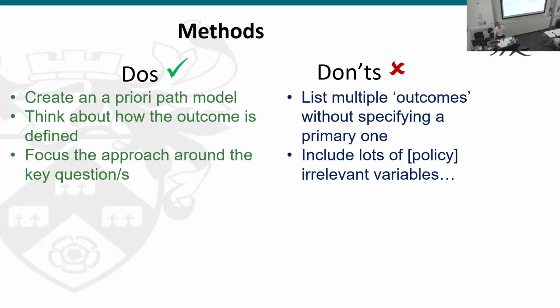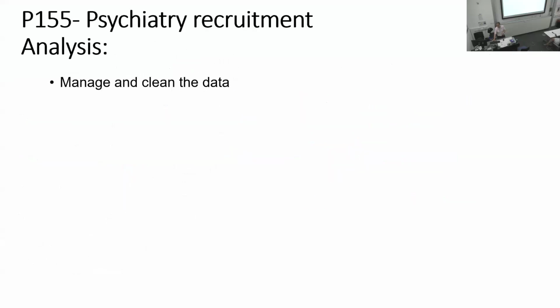And also only include policy relevant variables. So lots of people will throw the kitchen sink at the analysis. And I'll say, for example, why is gender in the model? Because you don't select on gender, do you? If you're looking at policy relevant questions, you really should be putting in things that are relevant to, say, selection policy. Yeah, it might be appropriate to put gender in, but it depends on your question, really.